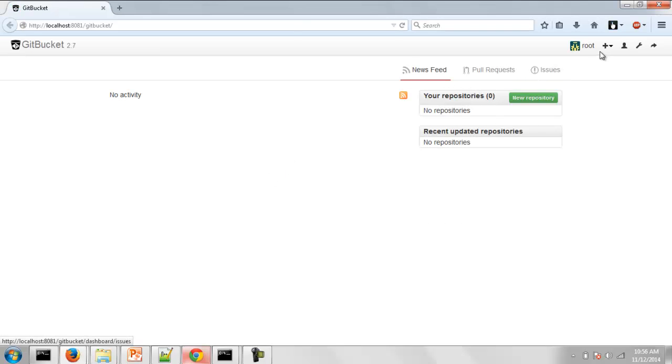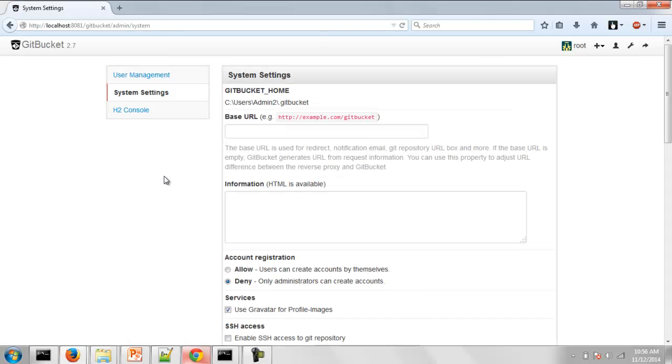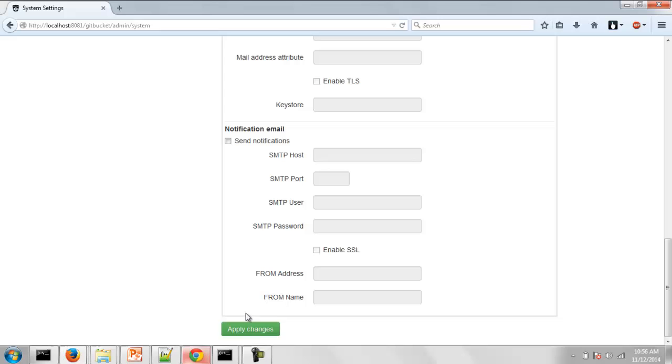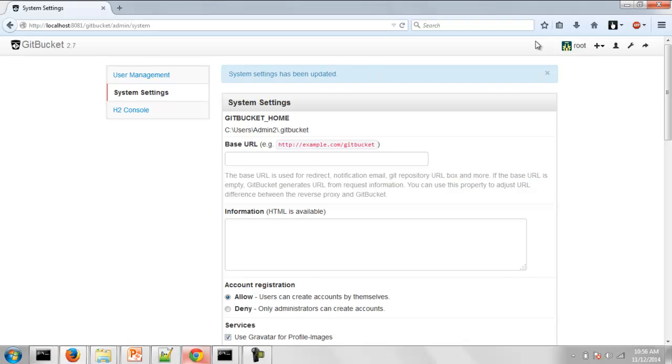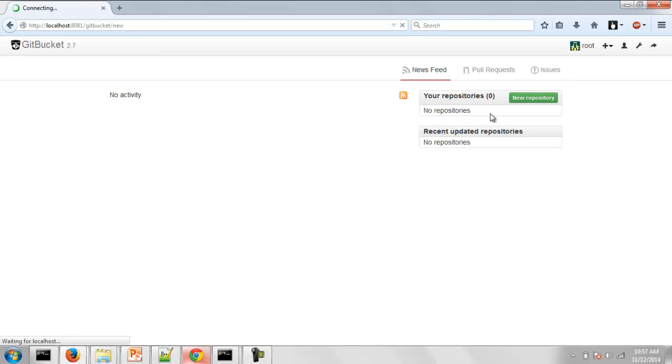And I just need to configure something so that other users are also allowed to create their own accounts. So I just need to click allow here. If you want to check out a bit more about Gitbucket, then check out the video I have about Gitbucket. So let's log back in as root, and we'll create the main repository.